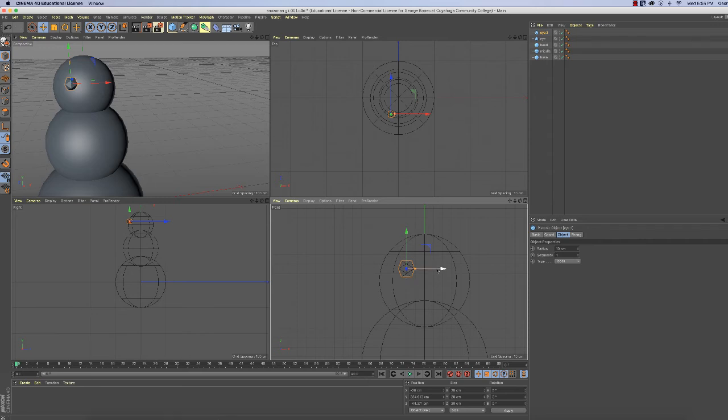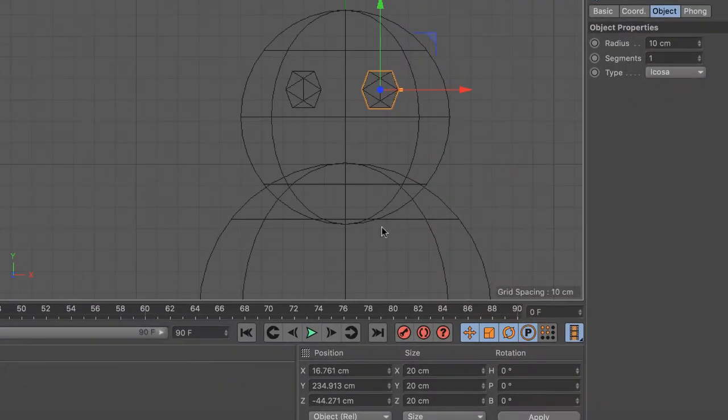So in the front view, I'm going to grab the x-axis and pull it off to the side, and sure enough, there it is. Now, yes, this is an organic object, so to speak, and I could kind of fake it, just position it wherever I want to. But for this exercise, just to make sure it's precise.